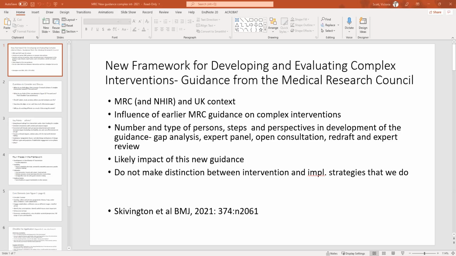in general, this document, and I think this is in general from what I've seen, the UK, they do not make this distinction that we do between this line between an intervention and implementation strategy. And so I think a number of things that they're talking about as complex interventions, we might call implementation strategies also. But I'm going to pause there because that's my probably biased take on both just the background context and the MRC and the way it works. But let me pause here because I may well be misstating something or didn't get it quite right. So please, anybody else jump in here that either like to add to or correct anything I might have said.